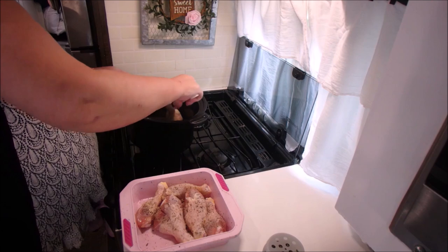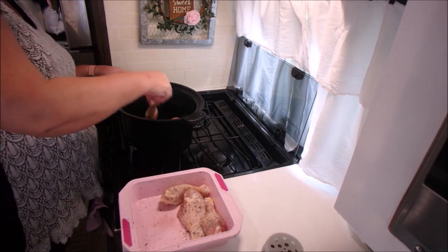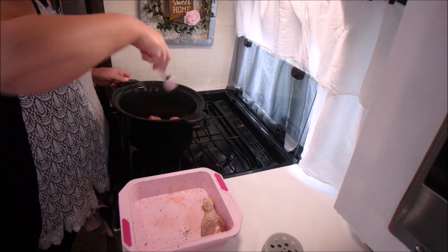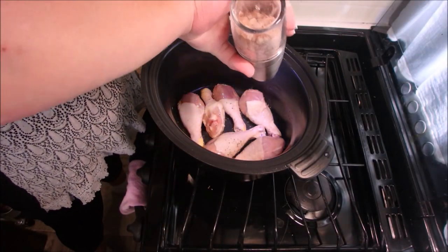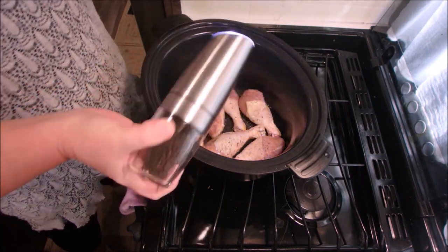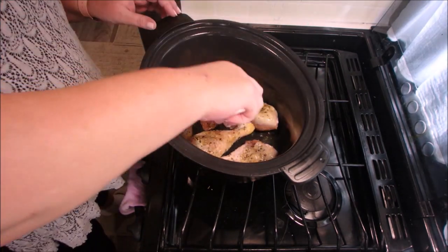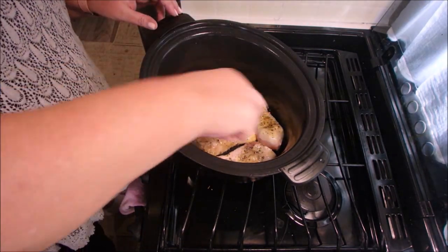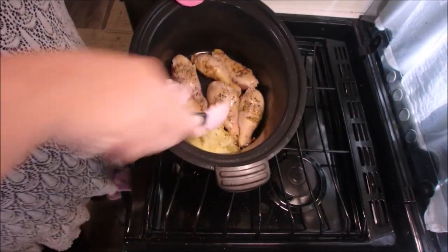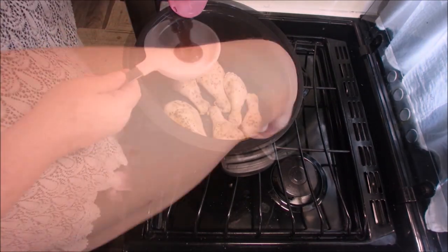Have a little olive oil in the pan, and I did add some Uncle Chris's steak seasoning to it, so I knew go to throw it on everything seasoning, but that is not a necessary ingredient. Now I'm just seasoning the other side, and then I will get these cooking. Now they're all done, I was just removing the grease.